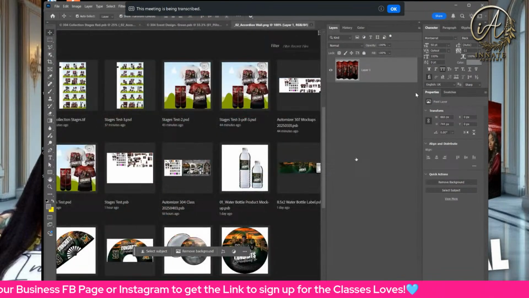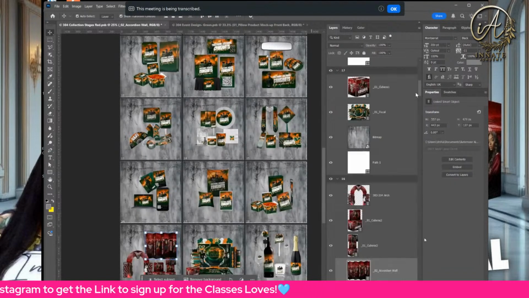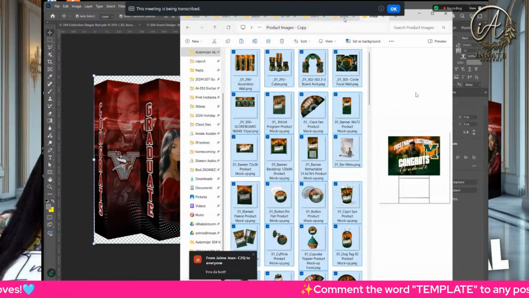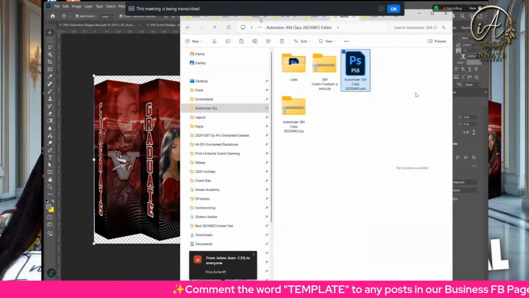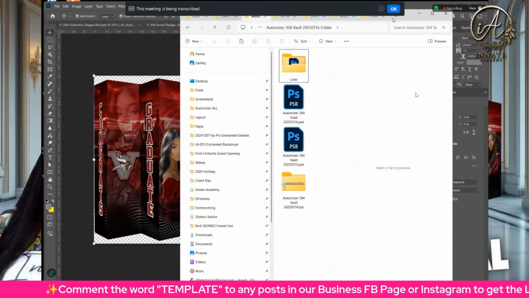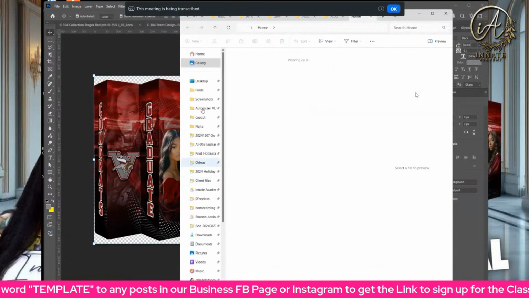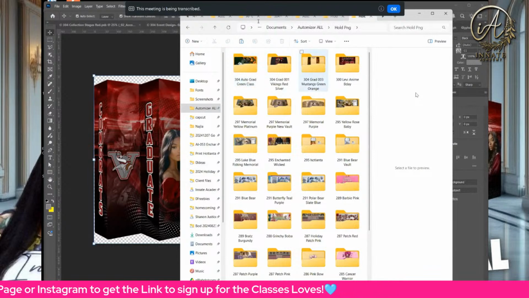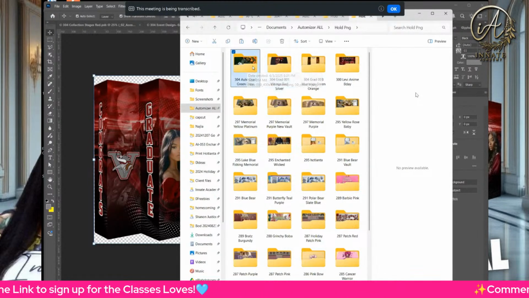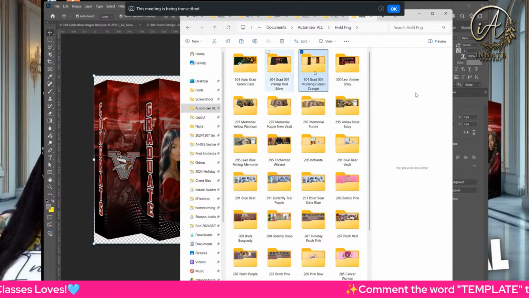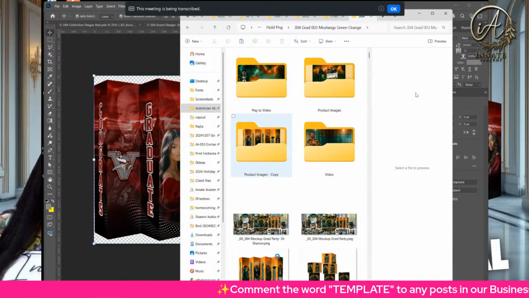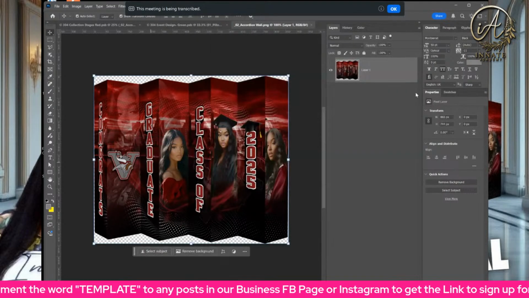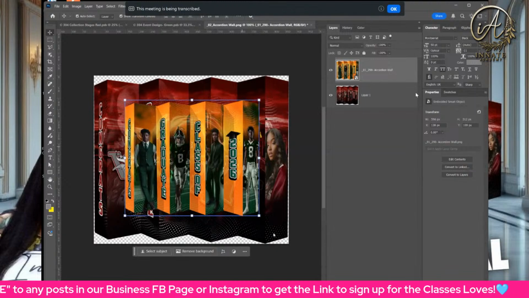All right, so my accordion wall ends up right here. Let me replace it. Let me just go ahead and go back to my Automizer all folder, my whole PNG. And I'm telling you, even the way I organize files, I teach y'all that as you're going along, because I need you to understand even systems when it comes to how you design, how your workflow goes. All right, so that's my accordion wall. Drag that in. Make it as big as I can here.